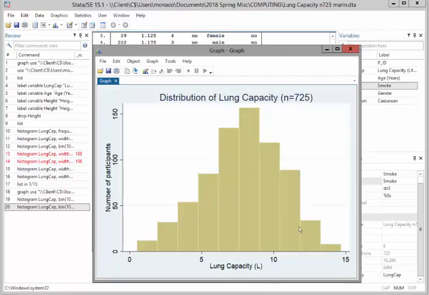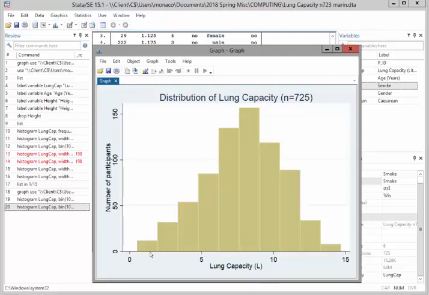Okay, so not a bad histogram to start with. I'm looking to see what the distribution is. Looks left skewed. I can see some things, but I also want to customize this in the context of the problem. One thing I see here is that the number of bins looks pretty reasonable. It's not too many, not too few, sort of in that Goldilocks area. But they break at a strange place. They don't break at intervals that make sense. So I would like to break them at 5 and at 10, at even units.